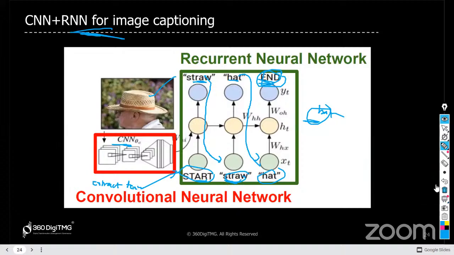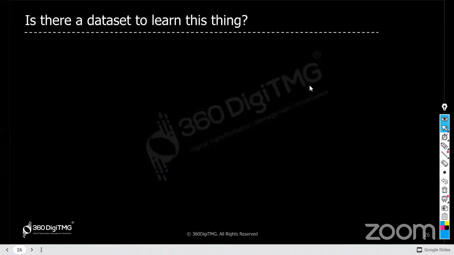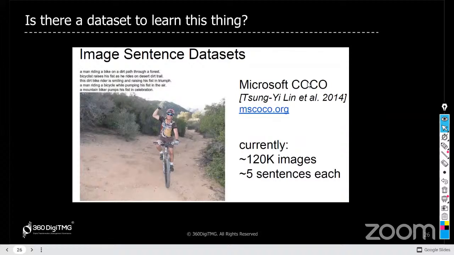Now what else? We have the next one, image captioning. See here, the same one. Is there a data set to learn this? There is a data set called Microsoft Coco. This data set has approximately 120,000 images, and for each image you have 5 sentences.